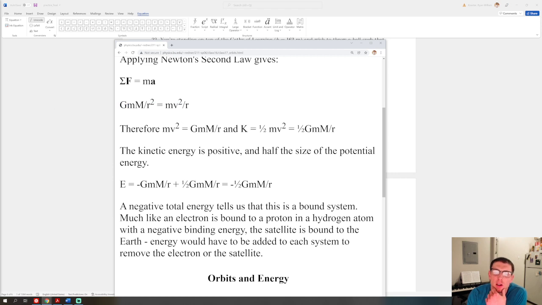Pretty similar to what we did. Then they're multiplying both sides by r, so you get mv squared over here. And then you lose a factor of r in the denominator over here, right? Now this mv squared is basically double the kinetic energy, right? Because kinetic energy is 1/2 mv squared. So they're just taking this equation and multiplying both sides by 1/2. And so what we could say is that the kinetic energy for a circular orbit is 1/2 the absolute value of the gravitational potential energy for a circular orbit. Because this should be negative, right?